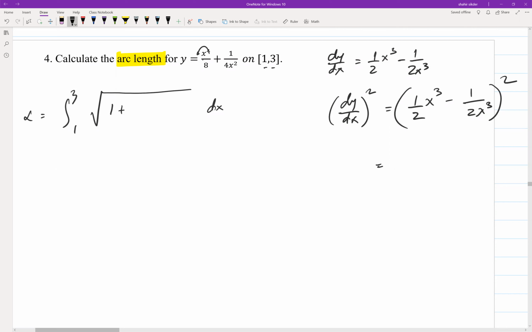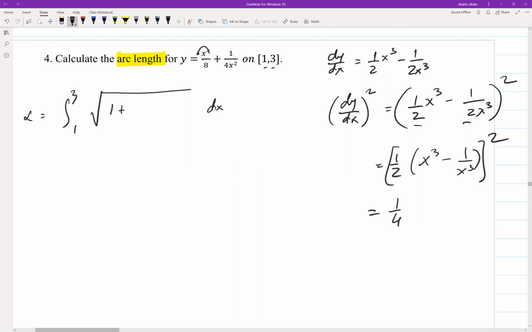Well, first, instead of doing all of this hard, crazy work, what if I factor out a 1/2? Then it would look like x cubed minus 1 over x cubed, and make sure you put that squared still there. Why am I doing that? Because I know 1/2 getting squared is just 1/4. I can easily do that. Okay, so this would be 1/4.